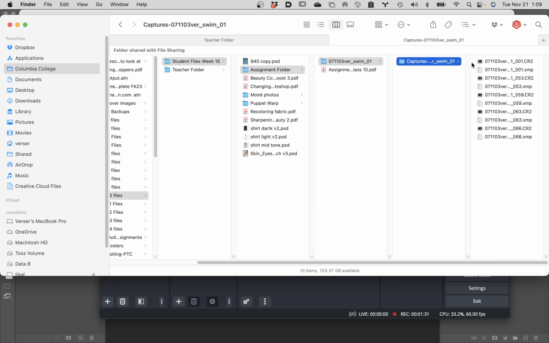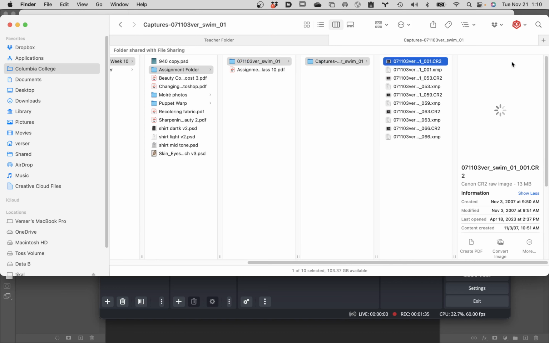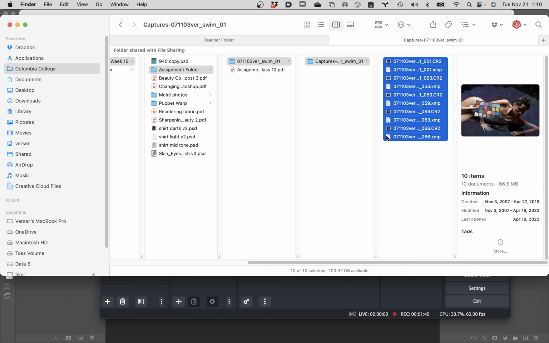Inside that capture folder are, in my case, I don't know if you guys have the XMP files, I think you do, but anyway, there should be 5 raw files, and then there are 5 XMP files. You can select them all; it won't matter.